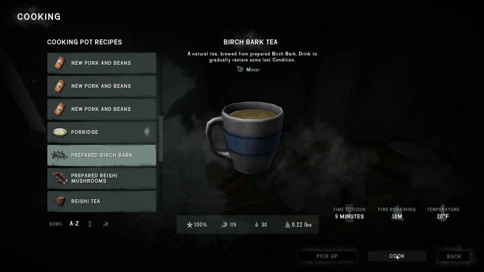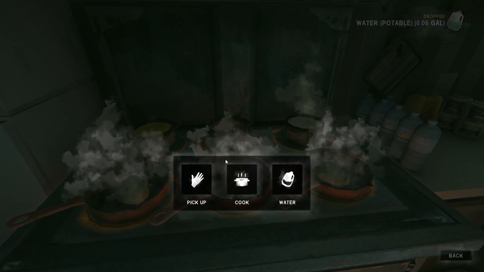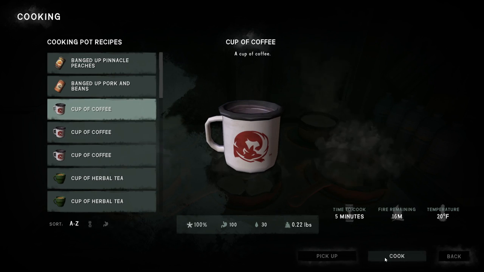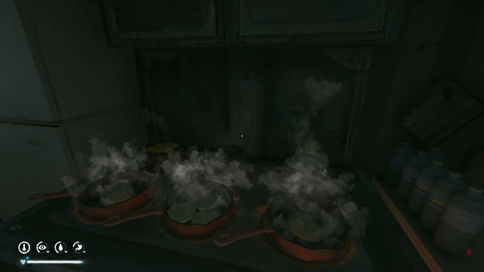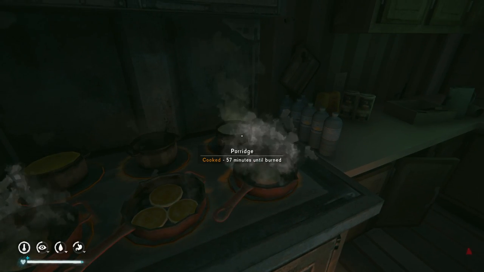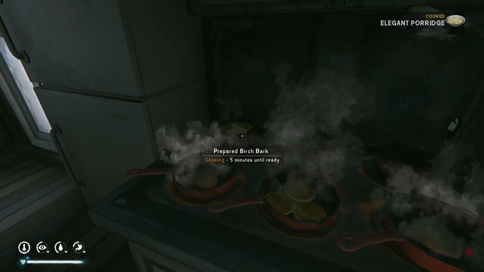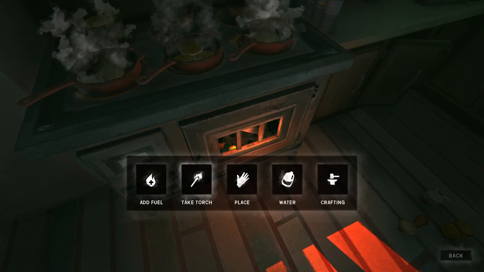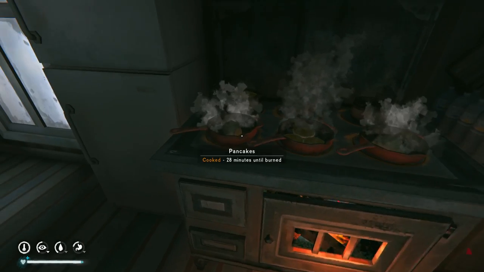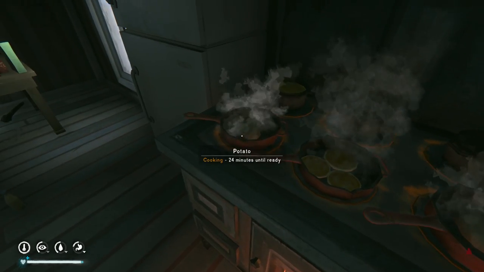Let's prepare some birch bark. Get that tea going. There's a level up right there. Perfect. Love it. Let's cook that. Let's heat that up. I think that'll boost our cooking skill as well. And what are we burning? Okay, we'll take the porridge. Let's cook this coffee. And how's our fire going? Okay, we need a little bit more fuel. Yeah, that's good. Three minutes there. Oh, these are going to burn.